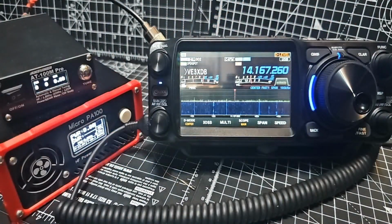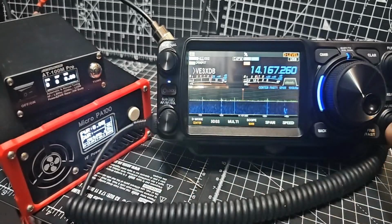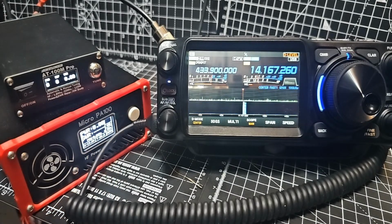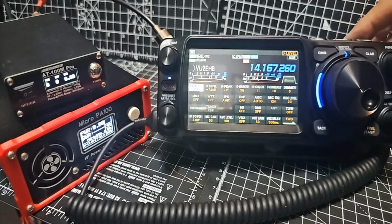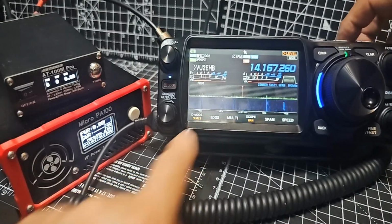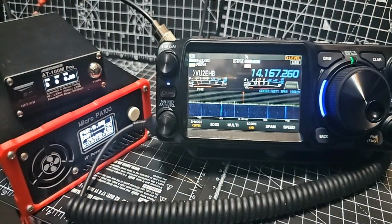Victor Uniform 3 station, please try again. So now look at the power here. We'll just turn it up. Mike 0 Fox X-ray Bravo. Look at it bouncing up. It sort of bounces up and down. If we press and hold the function, we're only running 3 watts on a battery. 3 watts, and we're getting between 40 and 70 watts output using the micro PA 100.